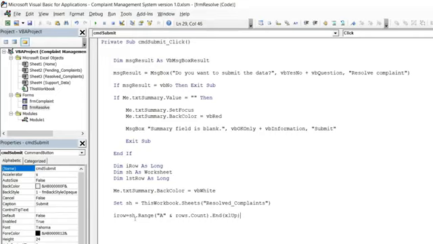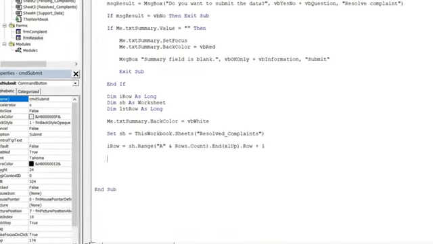What it will do is select the last row number which has some data. From that row we identify the row number of the non-blank row, and we add +1, so it will provide the next blank row.